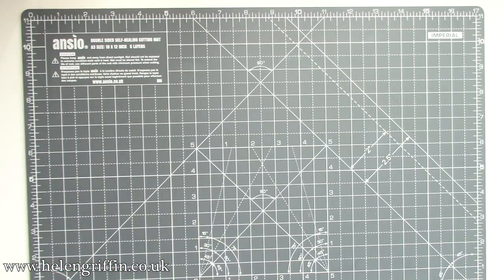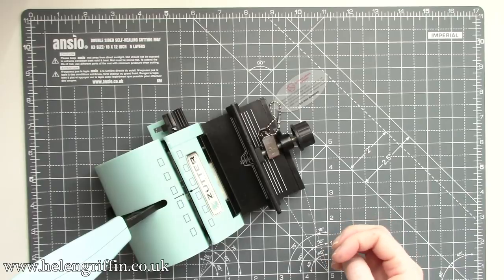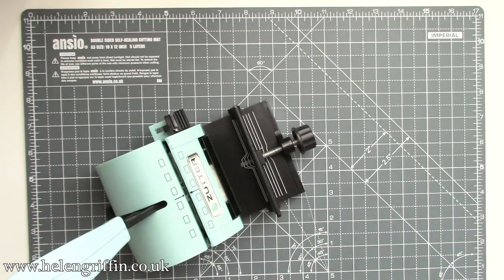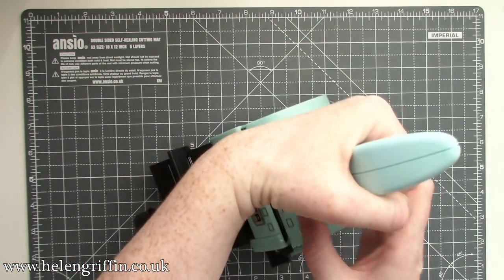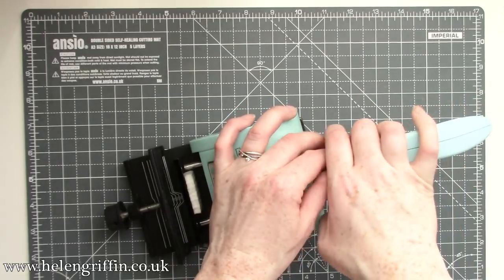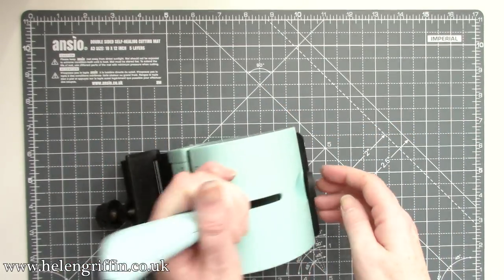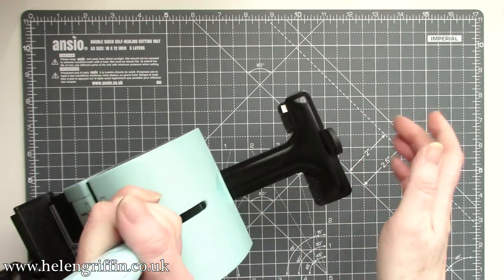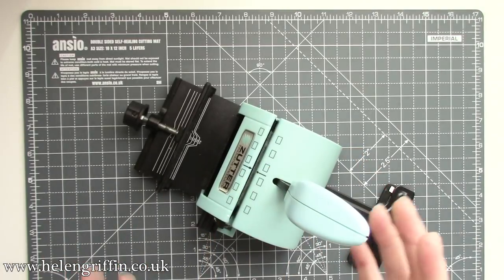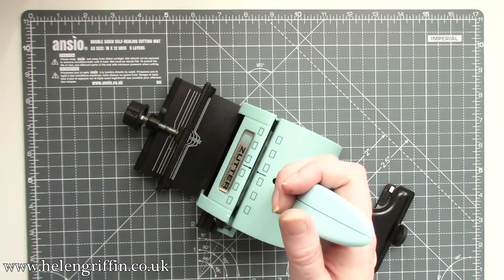Let's move those aside. Right, so this is my Zutter. I've had this probably since 2006. I'll take this clip off here. I am really interested to see how different the version 2 is. This pulls out just like that. So if you want a more full tutorial on how to use this, I can do that. Just let me know down in the comments below.